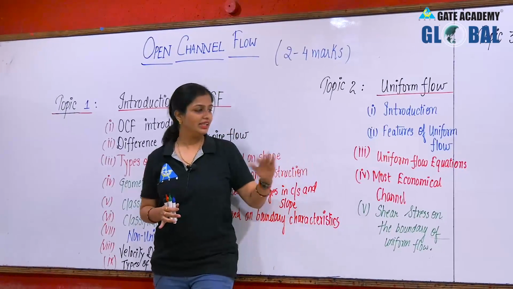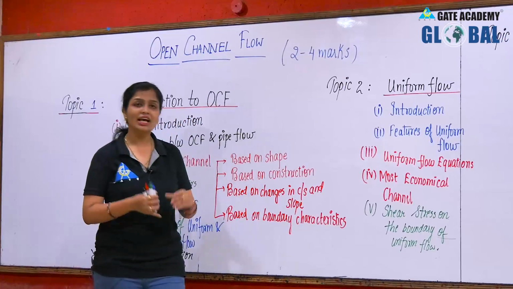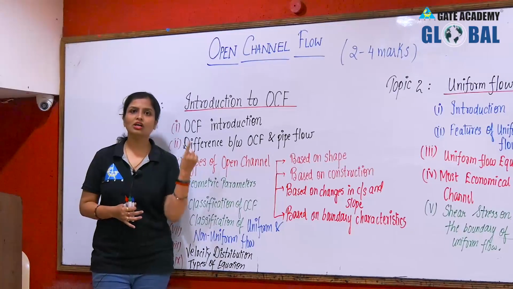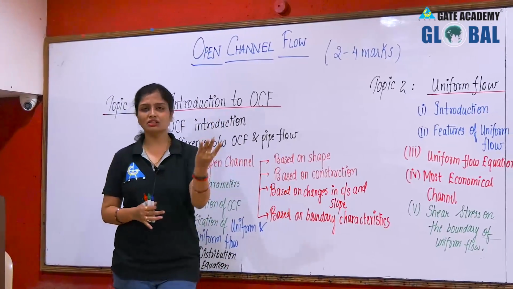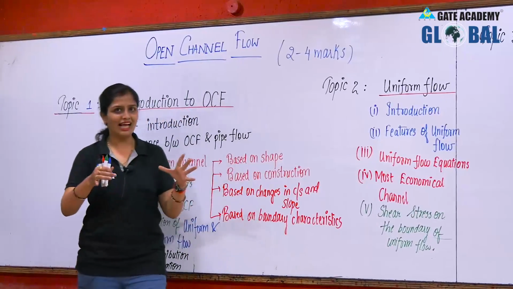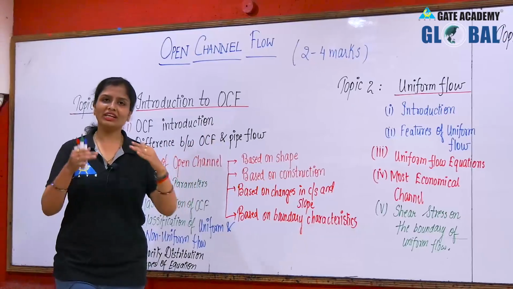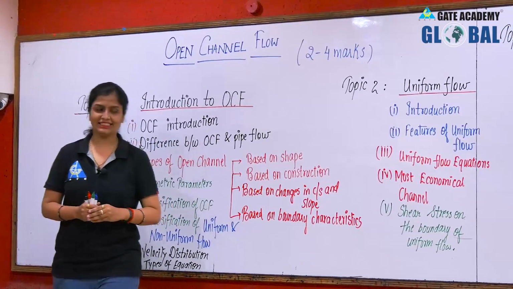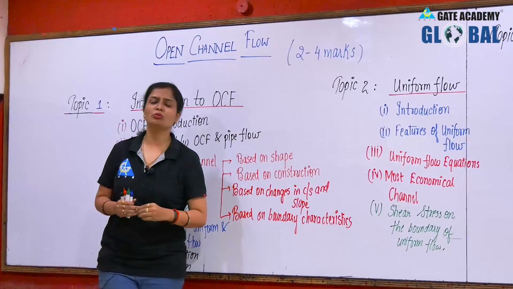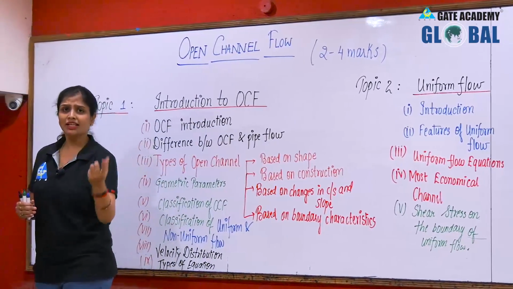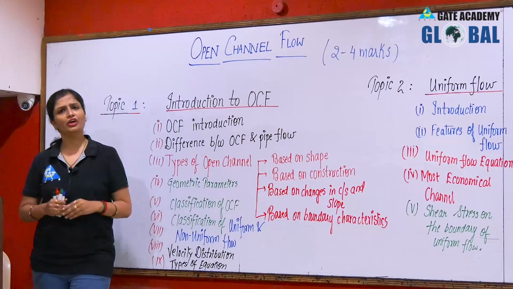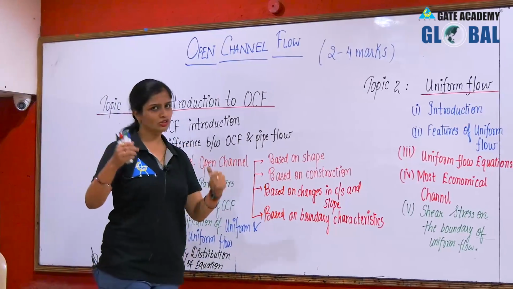After that we will be dealing with most economical channel sections. In economical channel sections, various shapes of channels are there, like rectangular, triangular, trapezoidal and circular as well. So we will try to cover the maximum, as I told you earlier, it is not mandatory that I will be covering all topics, but we will try to cover to the maximum possible extent. In this most economical channel sections, why is the channel said to be most efficient or most economical, this query we will be dealing with. Why was there a need to design most efficient or economical channel sections? These things also we will be dealing with.